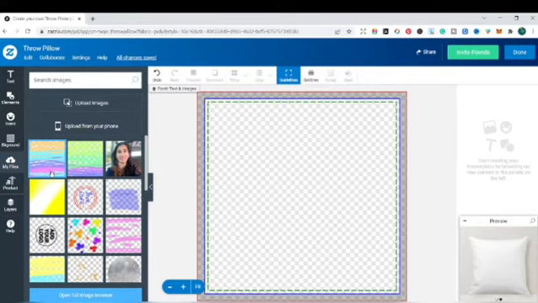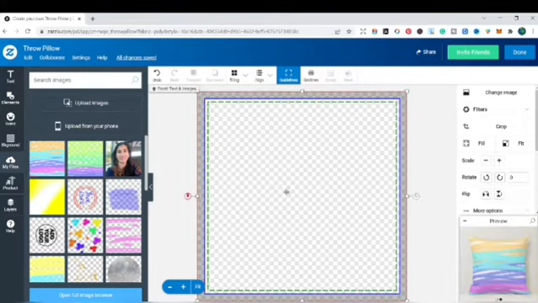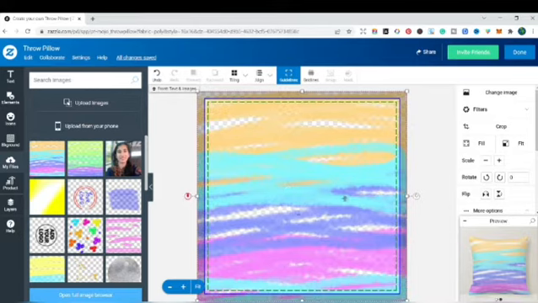So you guys can see we have uploaded a watercolor texture. Now this is a watercolor texture that I have uploaded. It's covering the entire pillow. So instead of that, I'm actually going to leave my pillow like that only. So see how it's looking over the entire pillow. I'm not gonna go over to the back side of the pillow. I'm just gonna show you the front side of the pillow.